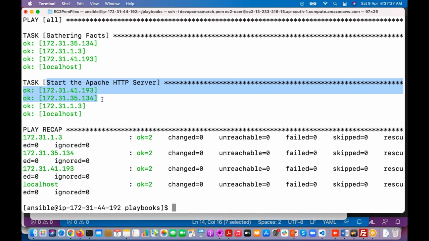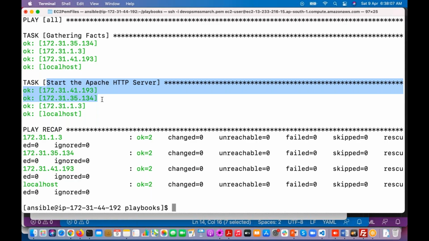You can create a task without tags also, and with the tags also, in the same playbook. Clear? So that time we don't have the control over that particular task. If you add the tags, we have the control which tags we need to skip, which tags we need to execute, all these things. Clear, guys?